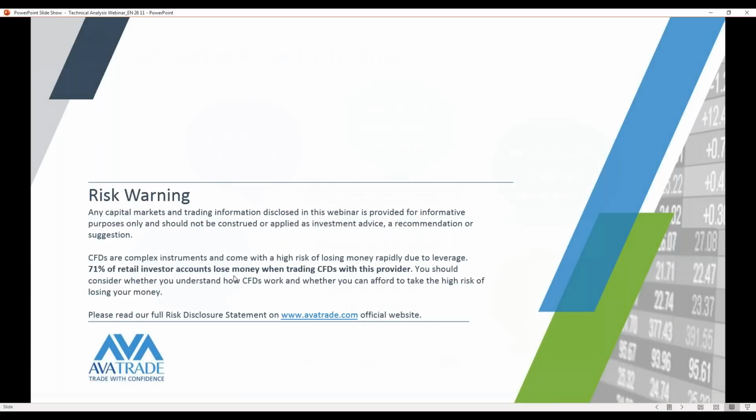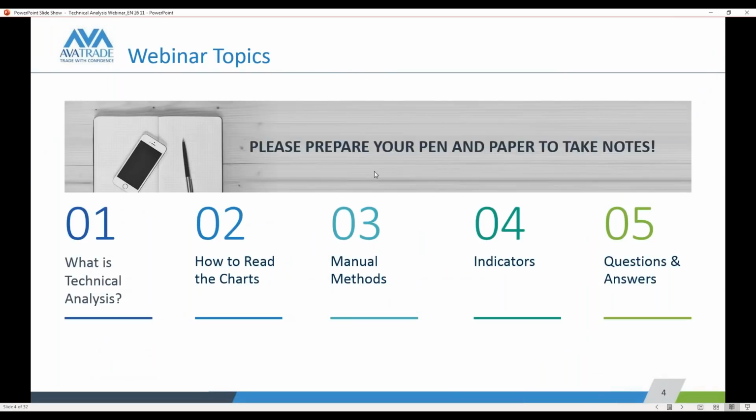Now, as we move forward, keep in mind technical analysis involves looking at the charts, looking back at the historical movements, looking for patterns that may or may not repeat themselves, that give you potentially opportunistic entry points for movements to occur in the future. Obviously, what happened in the past is not guaranteed to occur in the future, but it does give you ideas about probabilities and likeliness of potential movements as we look at historical data. And we'll stick to mostly manual methods of technical analysis, and we won't use much of any indicators in our session today. Any questions that you have as we go along, please ask.